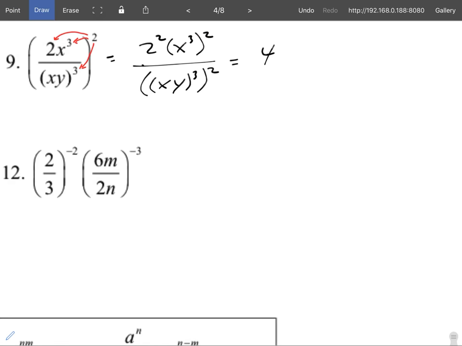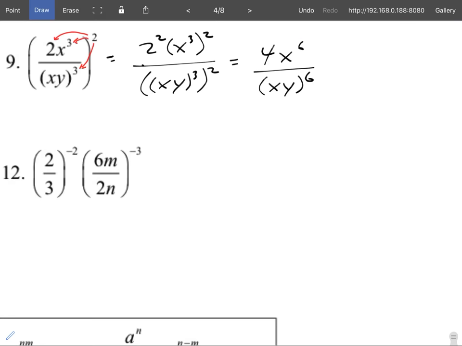All right, well, I got 2 squared, that's 4. Then right here, I have to multiply the exponents. So that's going to give me x to the 6th. And then in the denominator, I've got a power raised to a power again right here, so I'm going to multiply these powers. So that's going to give me xy to the 6th. And really, these rules this week, they can be applied in almost any order as long as you do them correctly. I'm just choosing to go in this order.